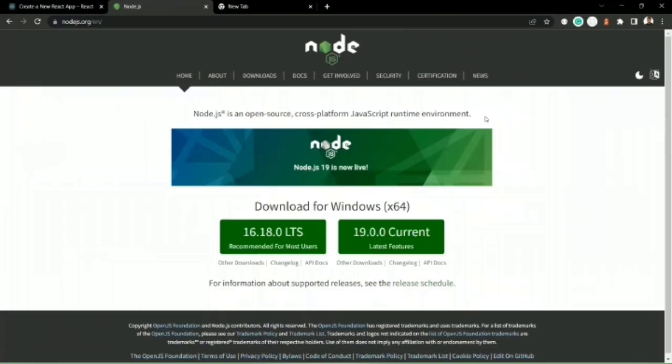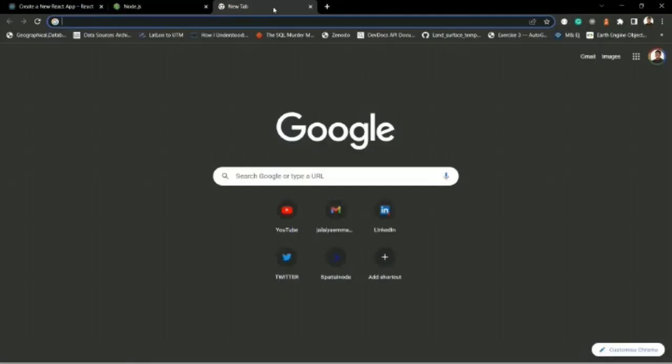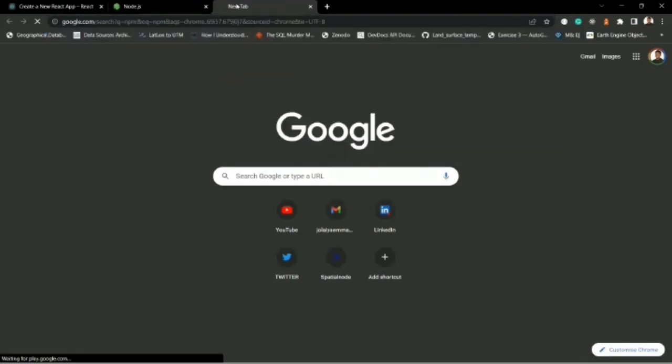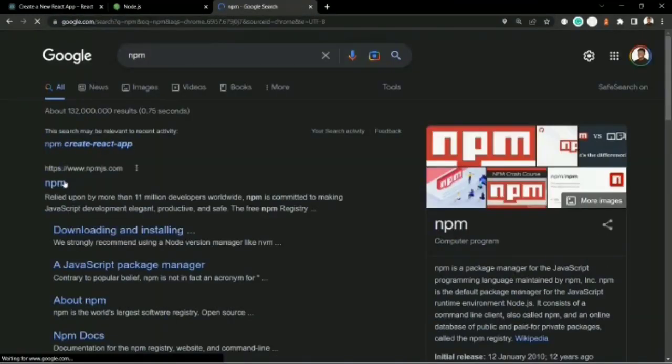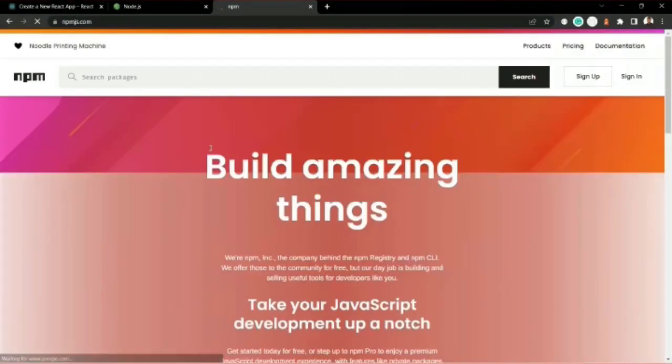Then think of the way we have package managers in Python, like pip. You start thinking of pip as npm or yarn in Node. So we need these two. Install Node on your computer. When you install Node, you also get npm. In fact, I think Node should come with npm by default.